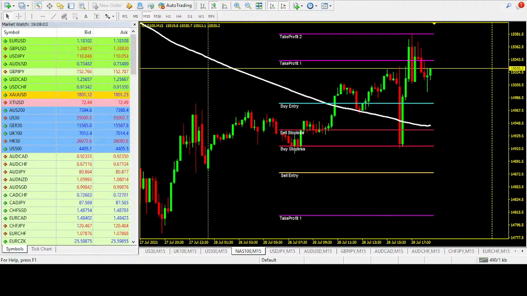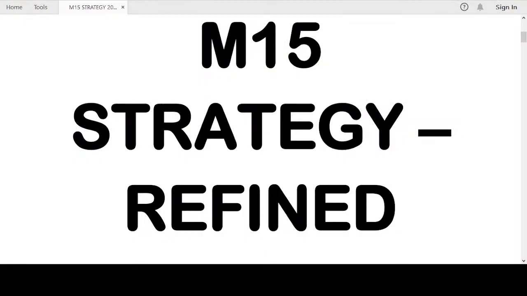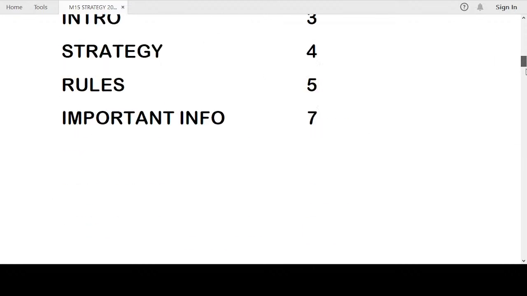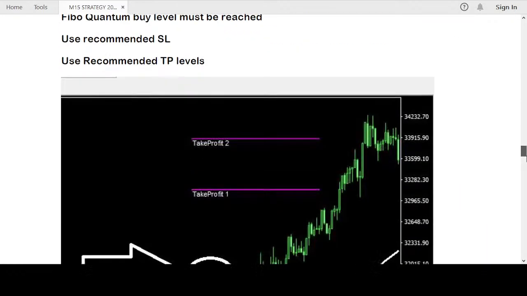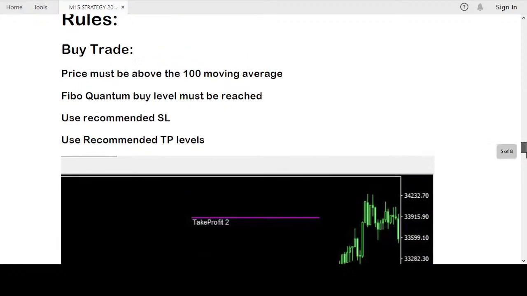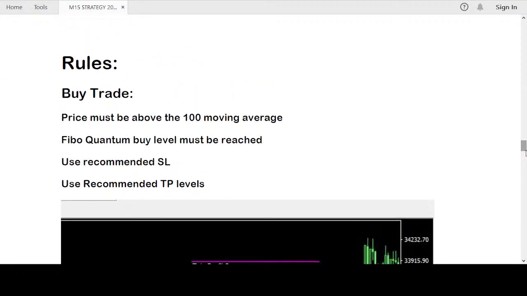But anyways, before I jump into that, guys, I always like to refer back to my trading manual, my trading guide, for my strategy. Okay, it's a 15-minute strategy. I use a trading indicator called Fibble Quantum, guys, and the rules are simple. Before I show you the setups on the chart, if this is your first time maybe watching my live streams or my live videos, it's very important that you understand this. It's very simple rules. This system that I use, it shows you the buy levels and the sell levels.